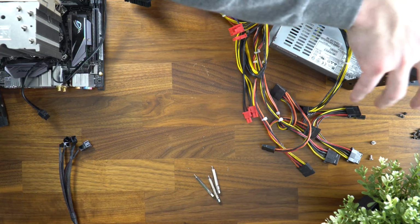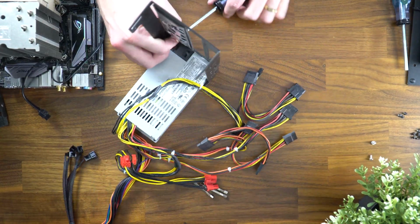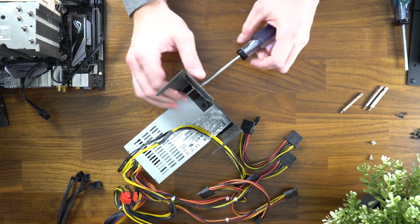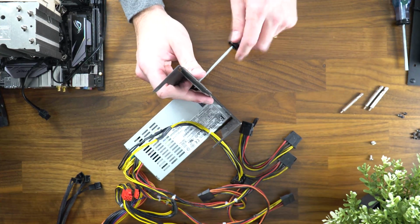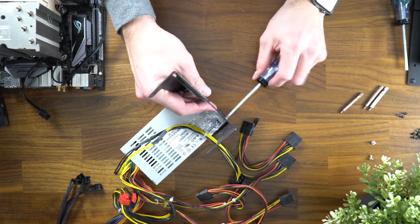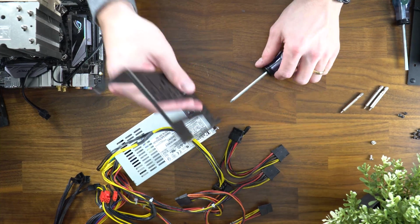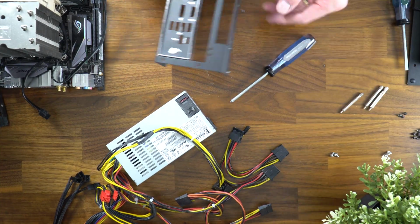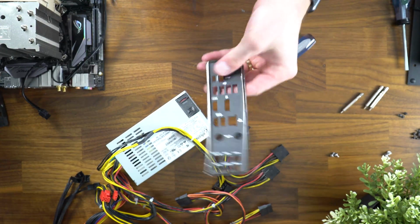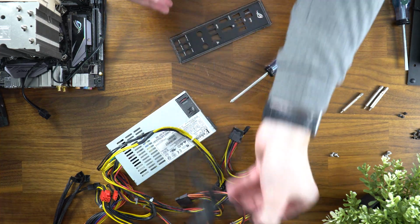There we go. But this case comes in a bunch of different parts. So now what I'm doing is I'm just removing the power supply. It's only held on by these two screws down here. Everything kind of just holds on to itself by a thread, and then you put the outer panels on and it holds everything inside, and then you're good to go. Too crazy. This panel comes with the motherboard itself. This is kind of dirty. Maybe clean that down too.